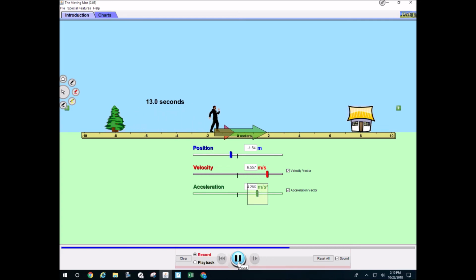Our guy is speeding up to the right. He's slowing down, stop. Speeding up to the left, slowing down, stop. Speeding up to the right, slowing down, stop. Speeding up. Don't just laugh, think. Speeding up, slowing down. He has stopped. He's speeding up. Let me do a better job.